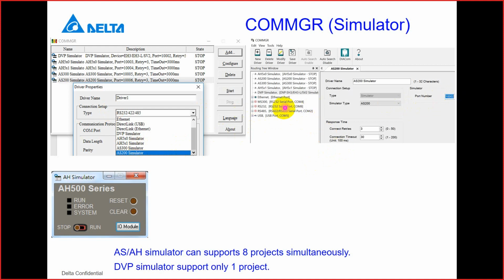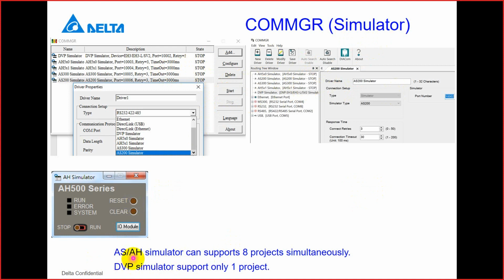Okay, and if you add a different simulator, you will find the port number will be different. And remember, the default status of the simulator will be stop. So if you want to use the simulator function and you use version 1, please select the simulator and click start. If you use version 2, you have to go here and switch the status to start.